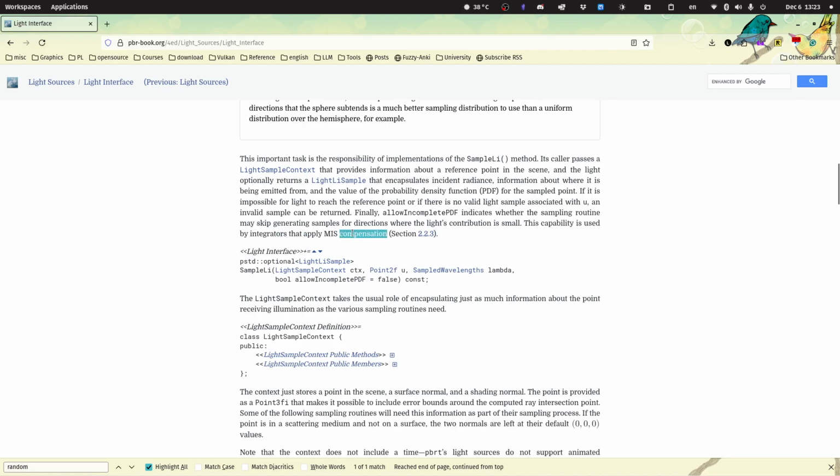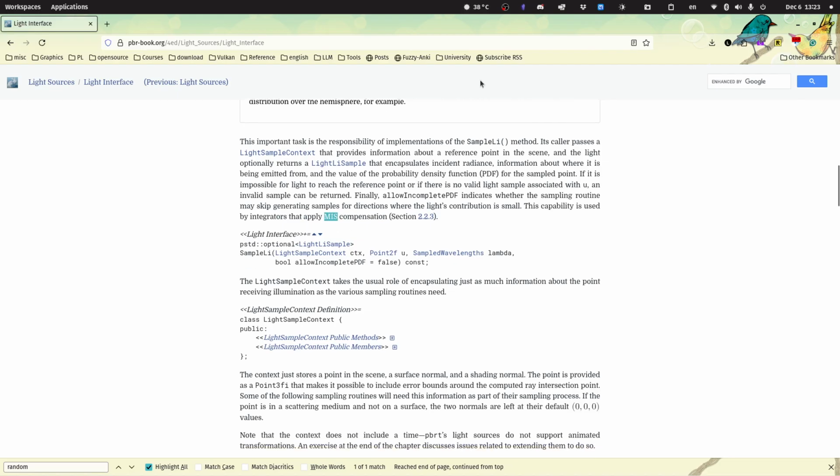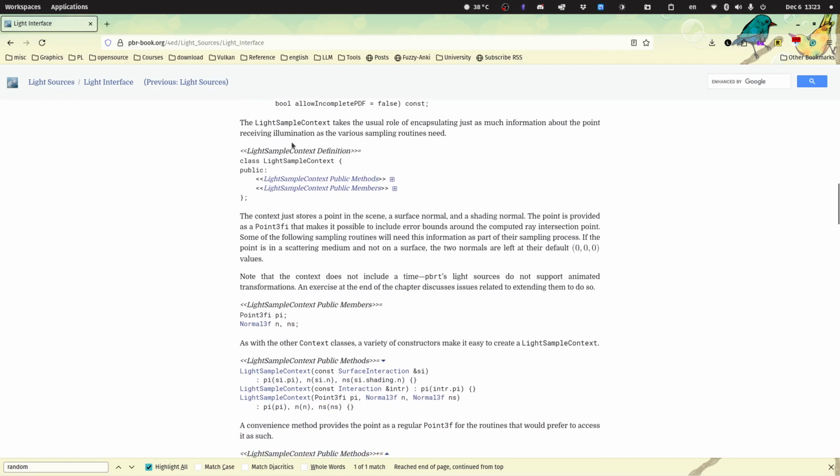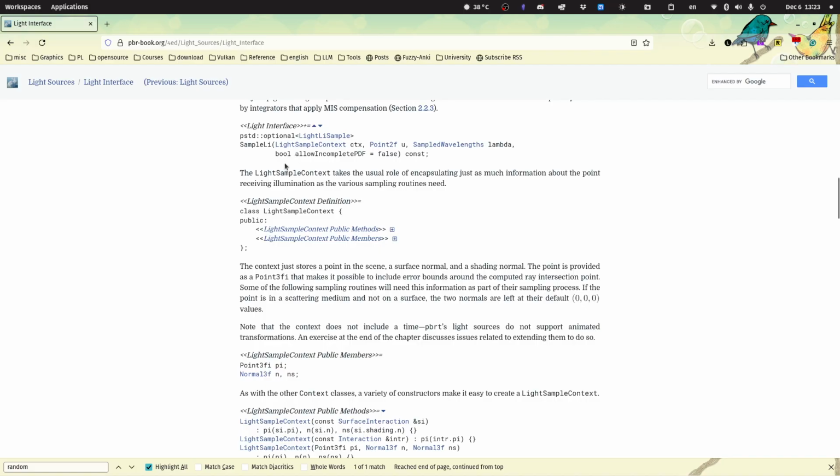So MIS is multiple importance sampling. The light sample context takes the usual role of encapsulating just as much information about the point receiving illumination as the various sampling routines need.